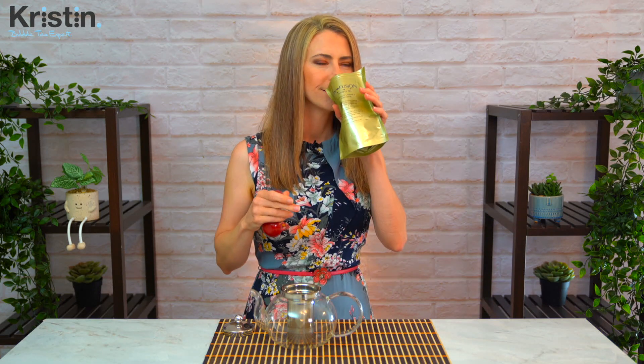First, we want to get our tea brewing — we want a strong black tea base brew. Normally I recommend an Assam black tea for a milk tea, but today I'm actually going to use a tea called smoky Lapsang Souchong. It's going to give a nice smoky undertone with that strong bold black tea flavor, and I think it will complement the durian flavor really well. If you don't have loose leaf, two or more tea bags will work just fine; if you do have loose leaf, use one tablespoon. That smells so nice — it definitely balances out the smell in this room.